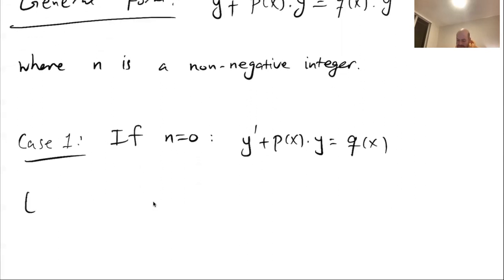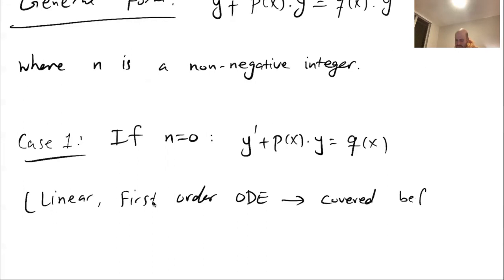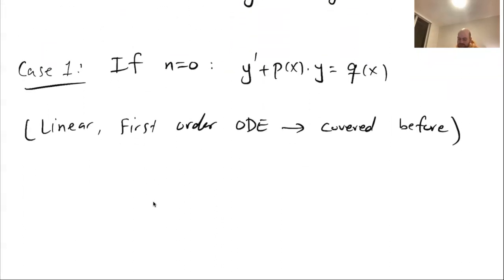So this is a linear first order ODE, which was covered before. Remember, we already covered linear first order ODE, and we saw how to solve this type of equation. We had to use an integrating factor, if you remember. So let me not repeat all those steps. We already know how to do it.